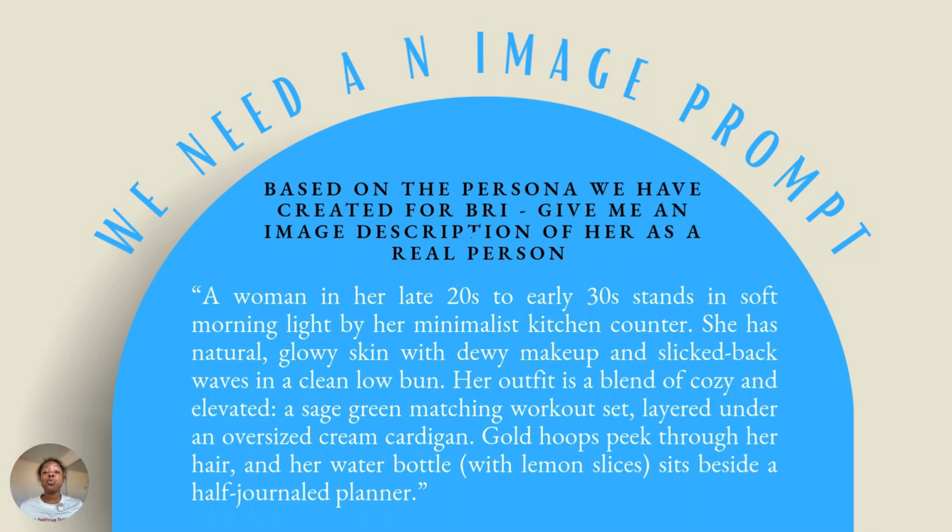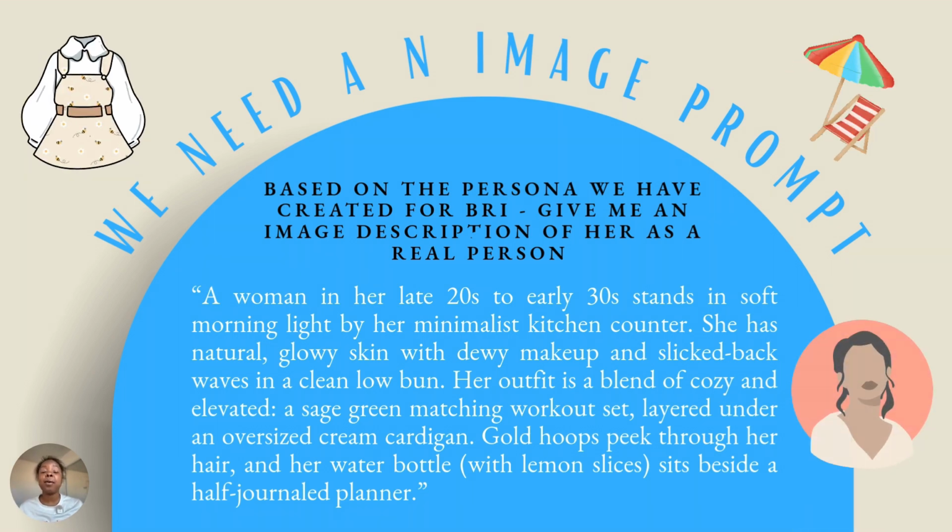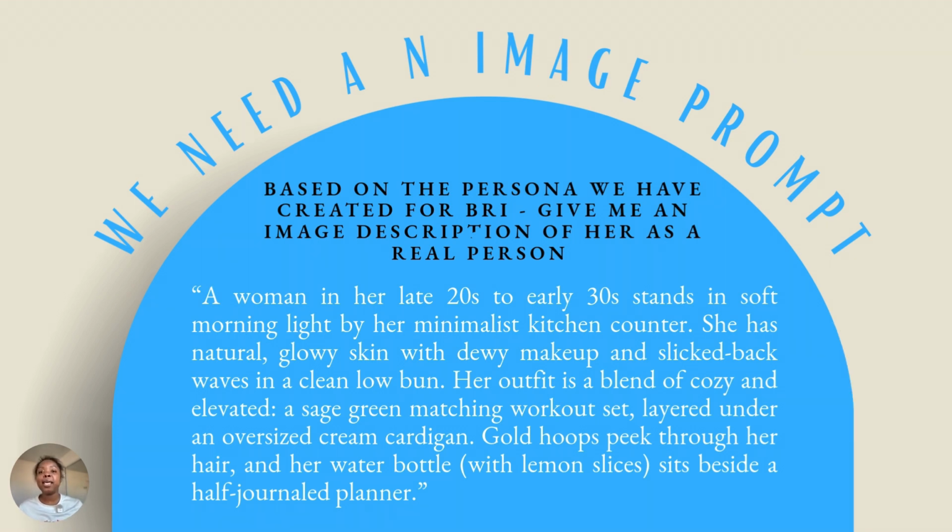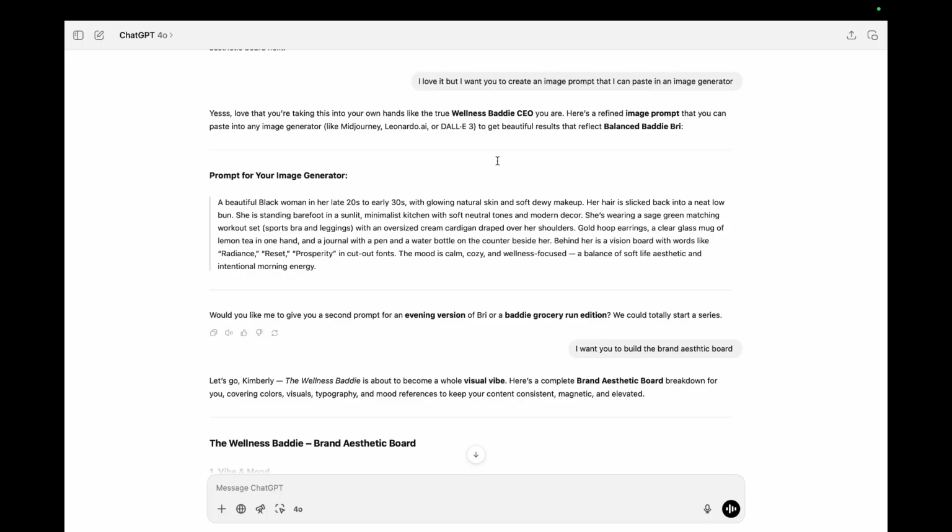You are able to tweak that image prompt any way that you want. If you want to change the setting, what they're wearing, or their hair type, that's completely up to you. So make sure you read the image prompt before you paste it into whichever generator you're going to use. The idea is you want ChatGPT to create an image prompt based on the persona it created. So this is the image prompt that ChatGPT gave us.